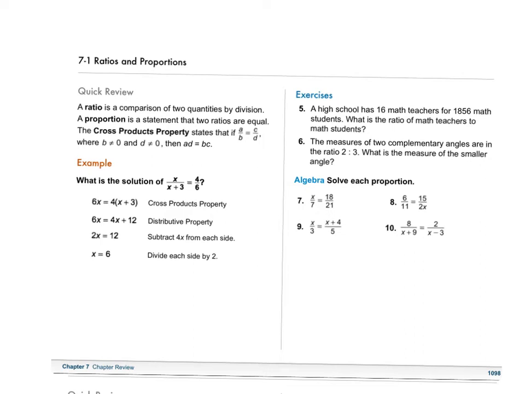Number 5 should have been 1 over 116, like that. Number 6 should have been 36. Number 7 is 6. Number 8 is 55 over 4, or 13 3/4. Number 9 is 6, and number 10 is 7. Wait, can you do number 10?